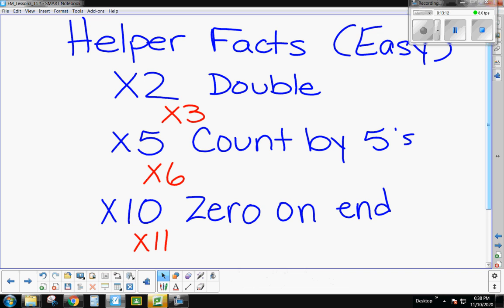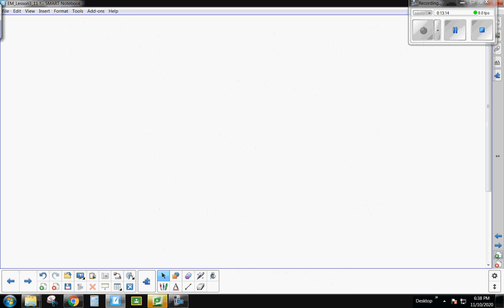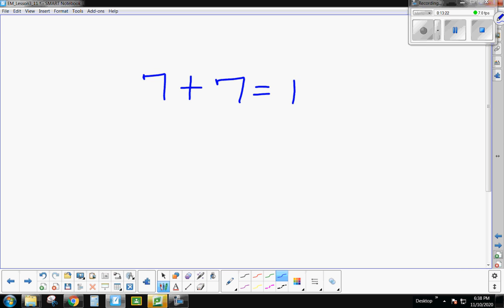Boys and girls, this is really a lot like when you were in 2nd grade or even 1st grade and you were doing your doubles plus 1s, okay? If you knew that 7 plus 7 is 14, well then you know that 7 plus 8 is 15, right? Because all you needed to do was add one more. This is your doubles plus 1 strategy you learned with addition.